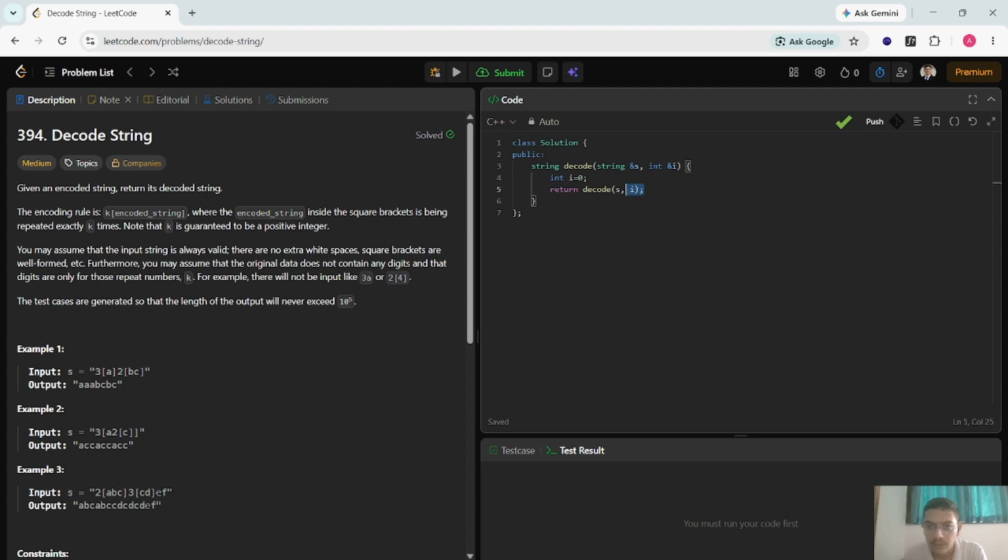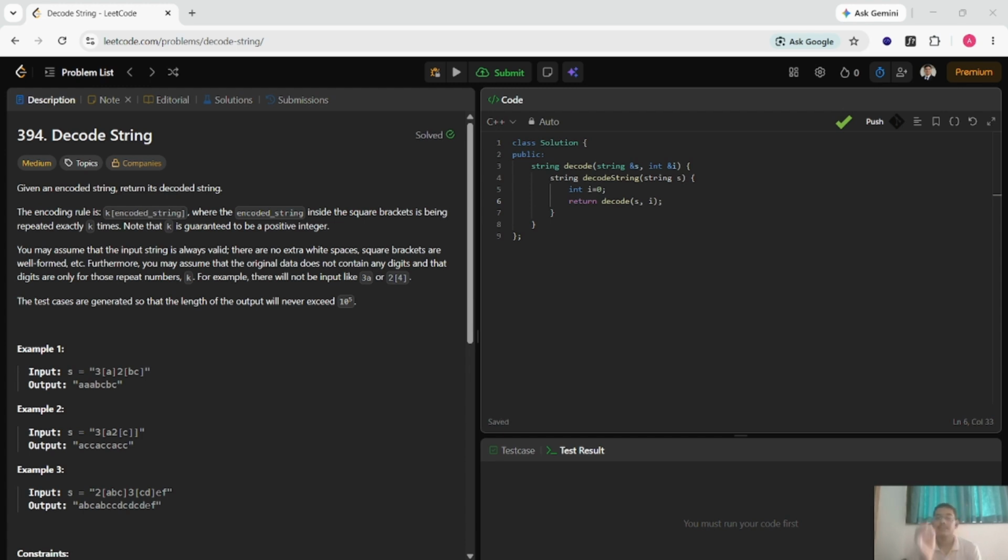Oh, sorry, we haven't made the function. First of all, let's make the function: string decodeString(string s), int i equals 0, return decode(s, i).